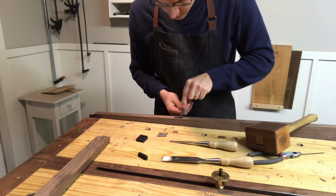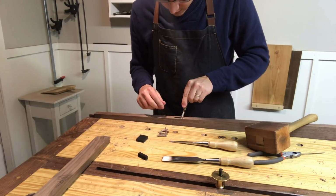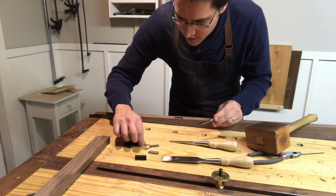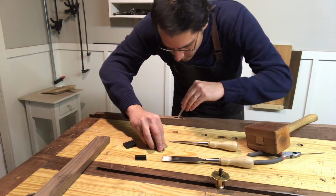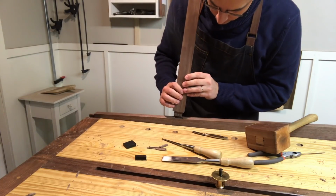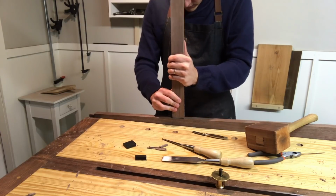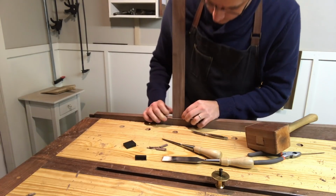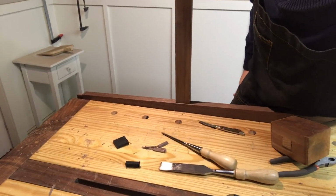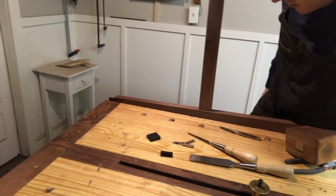Yeah, that might have just worked. Oh! All right, so if I put this to the back, what kind of gap do we have? There, that's the gap I'm looking for. Can you see that? That's better.